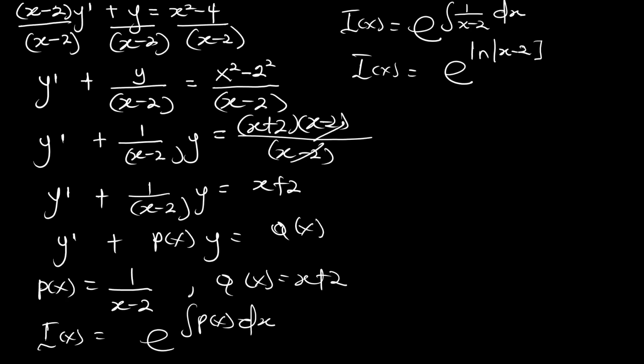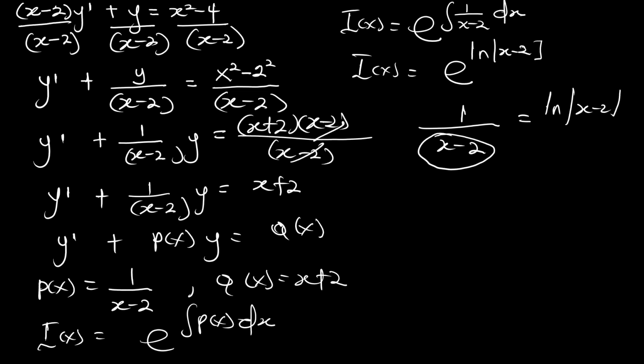Because when we have, let's say, 1 over x minus 2, when we differentiate the denominator, we get the numerator. So it's simply going to give us natural log of what? X minus 2. We did this in integration: when you have a function such that when you differentiate the denominator, it gives you the numerator, then the integral of that function is the natural log of the denominator. So that's the idea that we apply.